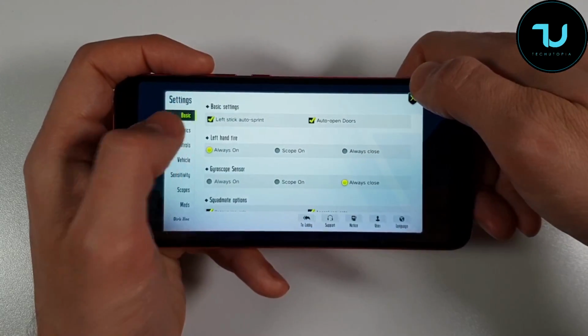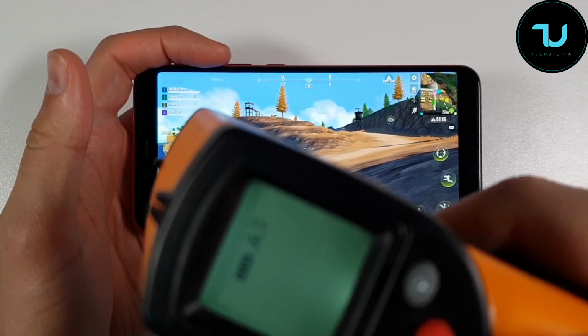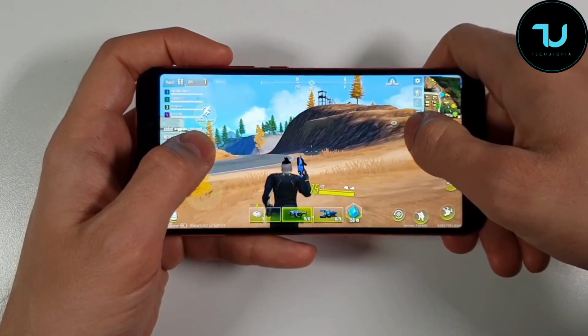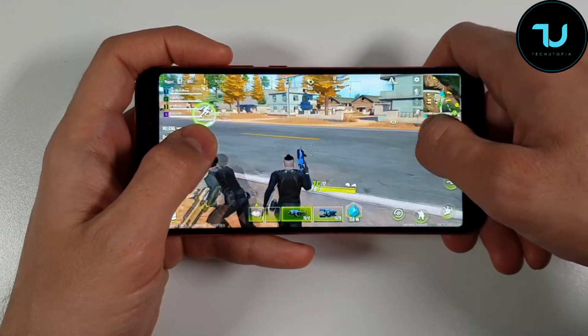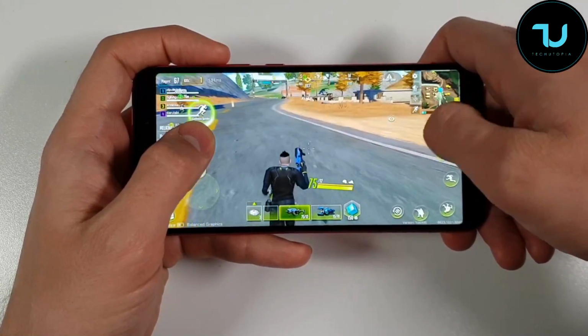And for the fun, let's test also the balanced mode. Okay, testing the temperatures after 15 minutes of the gameplay. What is cool about the Xiaomi Mi A2, the maximum that I saw was 38 Celsius, Ninjas. Doesn't overheat, this is amazing. Beautiful.